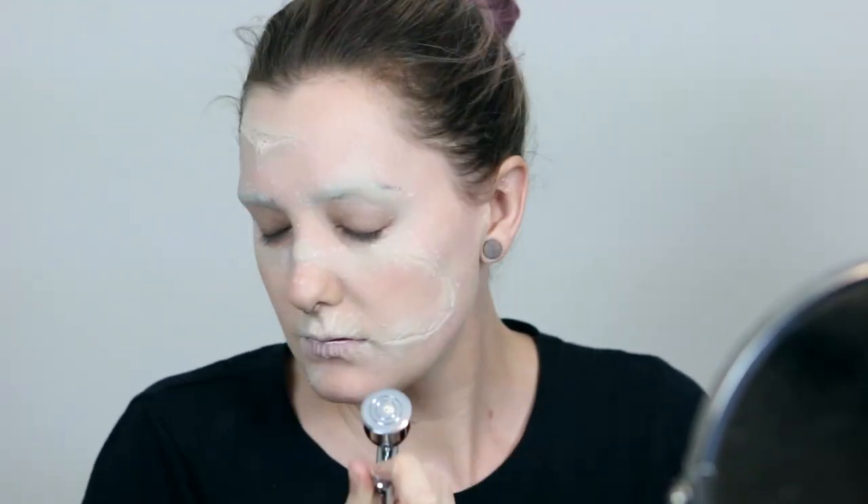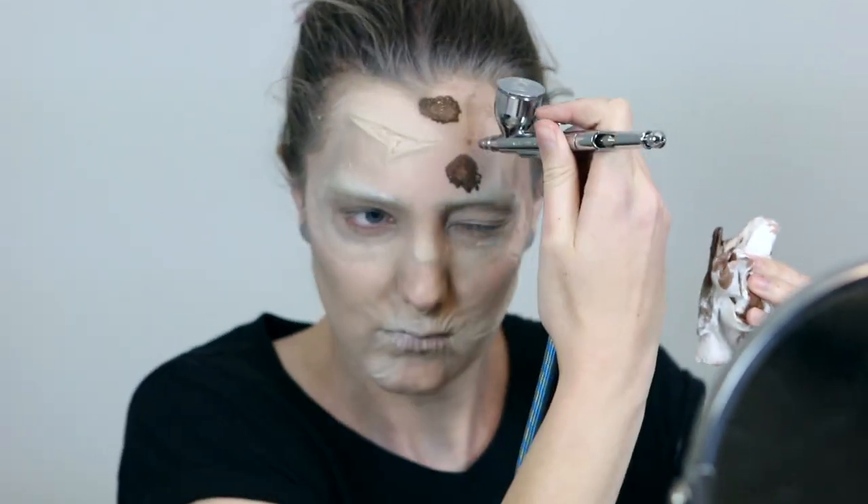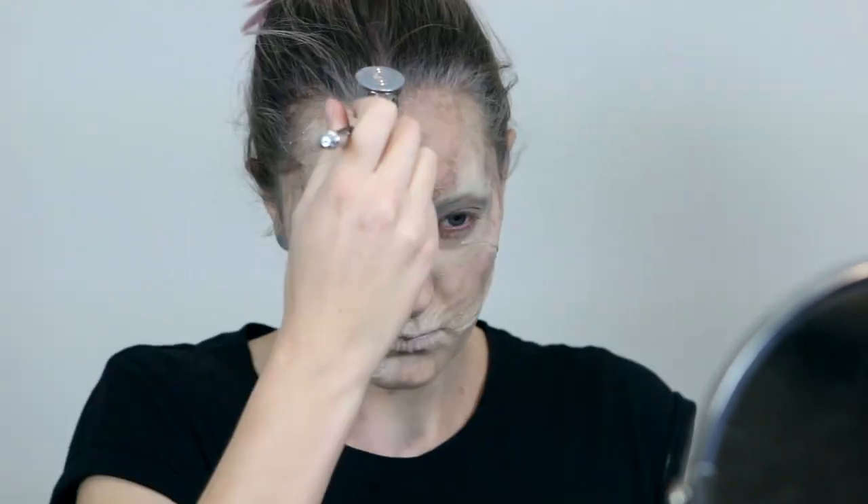Next I went in with a cream anti-shine just to take off some of that shine from both the silicone and the Prosaid cream. To get myself nice and dead-looking, I used a light shade of Skin Illustrator — Skin Illustrator Liquid in Rice Paper — over my whole face and neck. Then they mixed up a custom color from shades in the Grunge palette to get a cool-toned contour light brown. I went in and emphasized the cheekbones, hollows of the temples, around the base of the nose, around the eyes, around those lip appliances, and down over the neck. Using an airbrush I just flooded this color onto the face until it was dripping and then dabbed it with a paper towel — a technique I saw Mike McAsh and Adrian Rigby use on their Monster Palooza demo — which left a really cool effect on the skin.